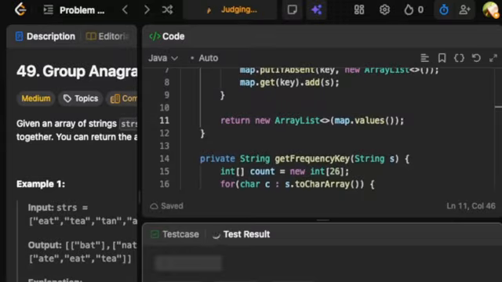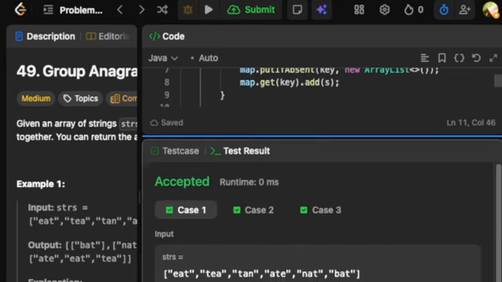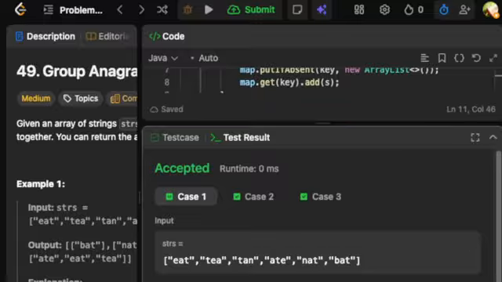We'll go ahead and run that. And all of our test cases pass here. As you can see, we have our groups of anagrams together.